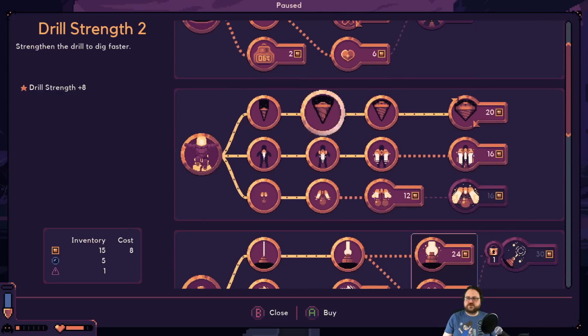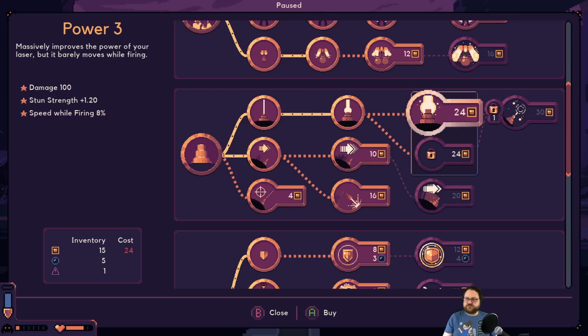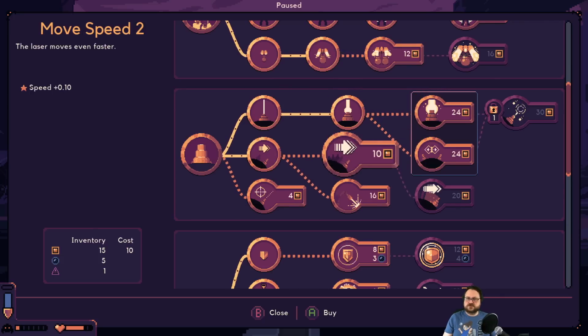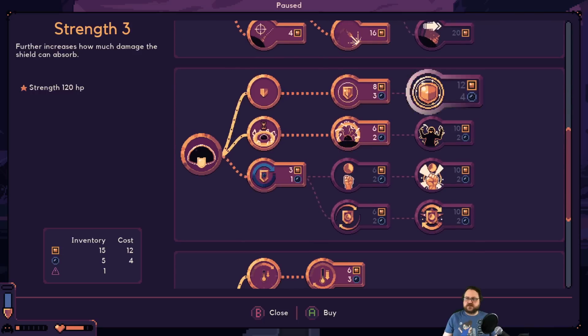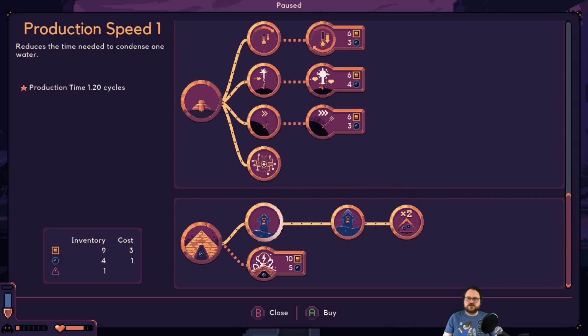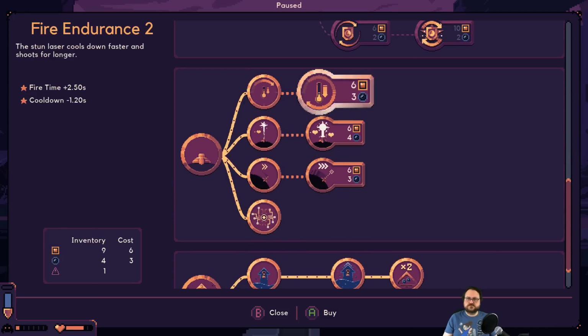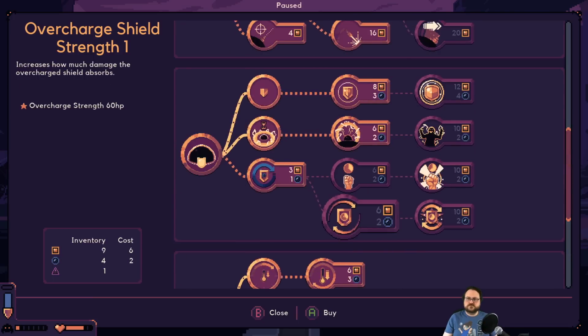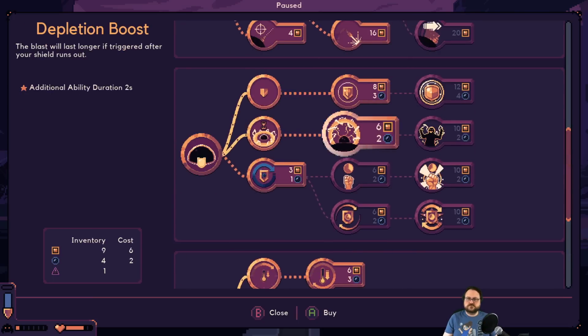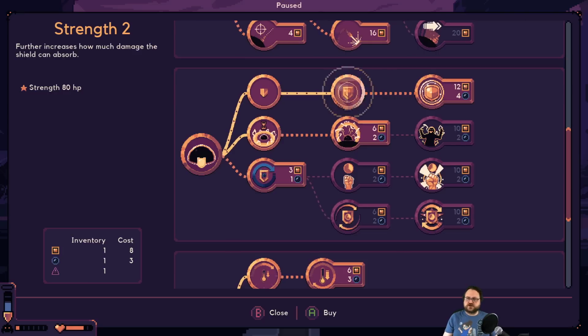This one. Oh, even more health if we do that. Which, I mean, I'm going to want to get, but we can get more carry capacity, because I'm kind of feeling like we can handle this now. Laser move speed, it might not be a dumb thing to invest in. Or, you know what? I'm gonna get more water generation here. Well, yeah, more shield strength actually seems like a really good investment.